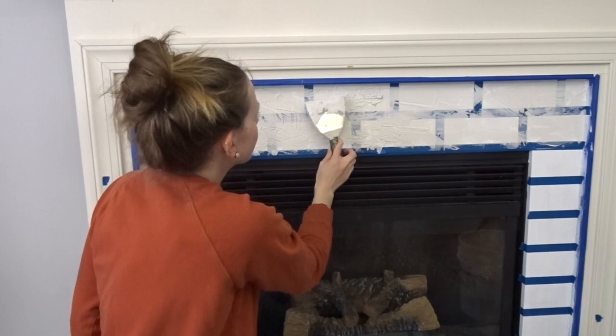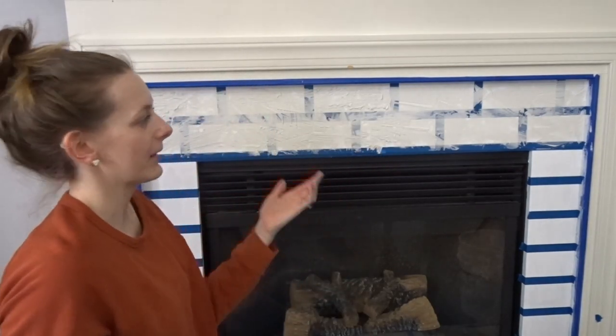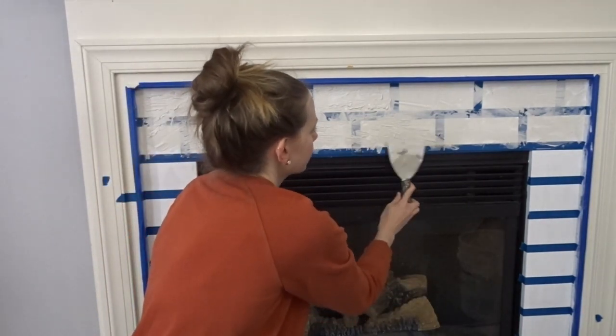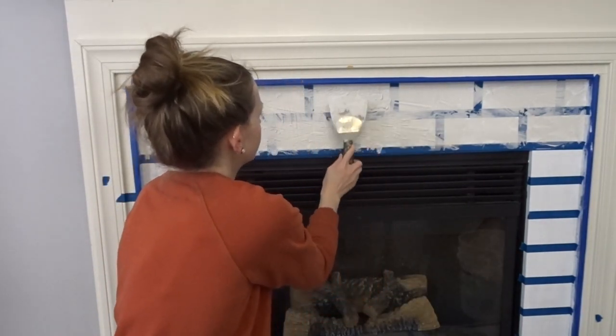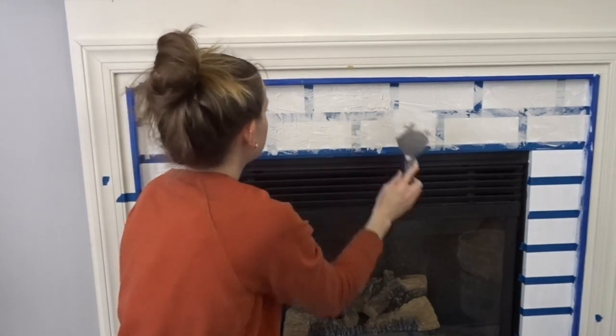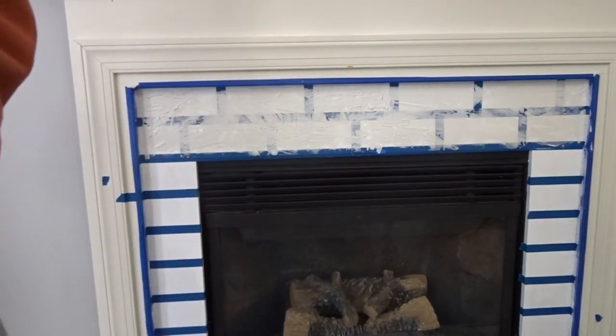This is probably going to be the most challenging part. I mean, unless you can't put tape up, that might be challenging for you, but this seems like the most challenging part. I mean, actually, I haven't gotten to the painting yet, but this is coming out pretty good. I'm gonna show you.